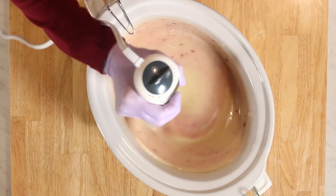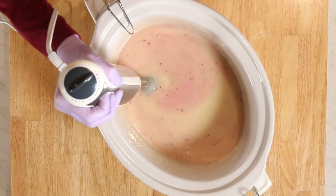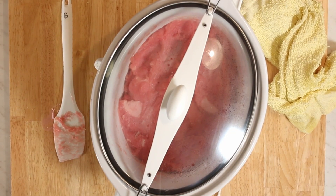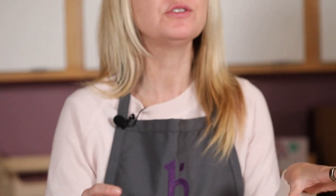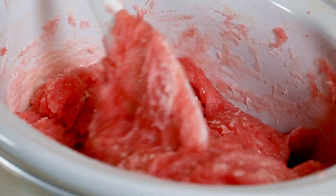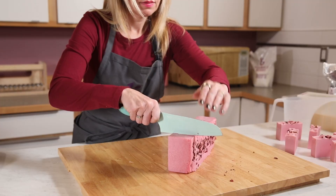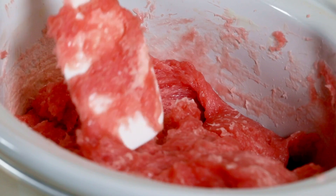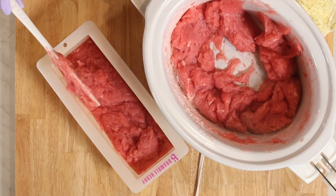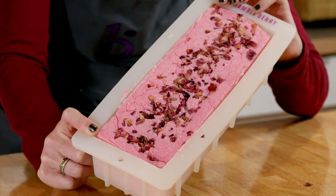So let's talk about sodium lactate in hot process soap. You use sodium lactate in hot process soap for the exact same reasons you do in cold process soap, only you add it to the mixture once you've got that oatmeal glop going. It helps to harden the bar of soap faster, gives it a more smooth liquid texture as you're pouring, and makes it slightly more shiny and more easy to release.